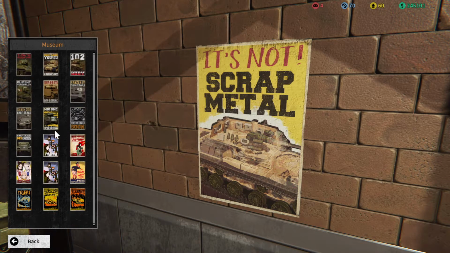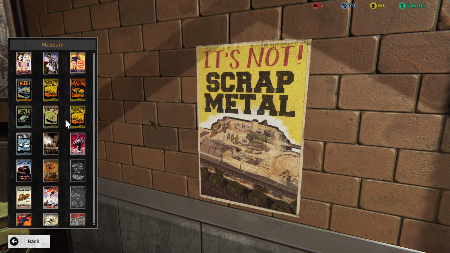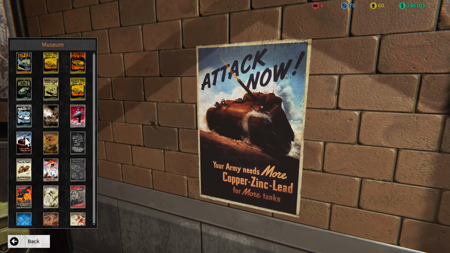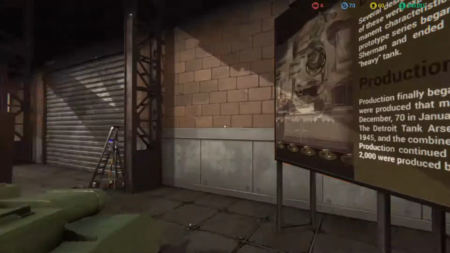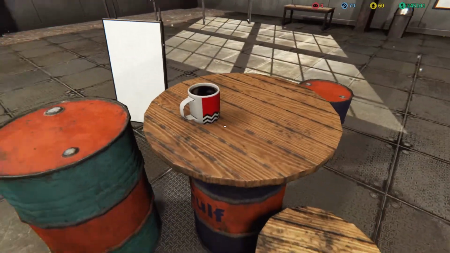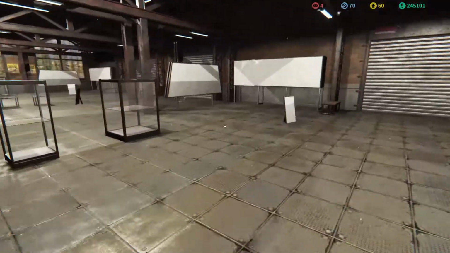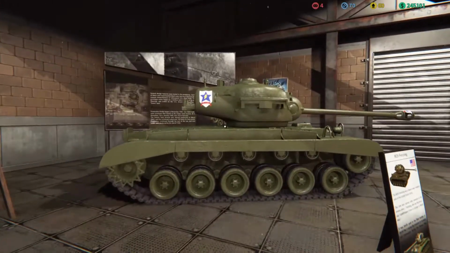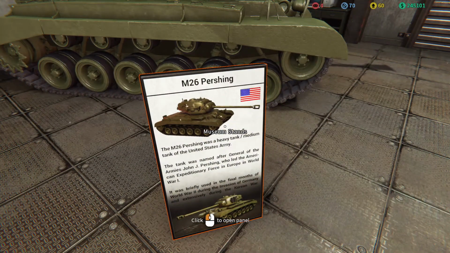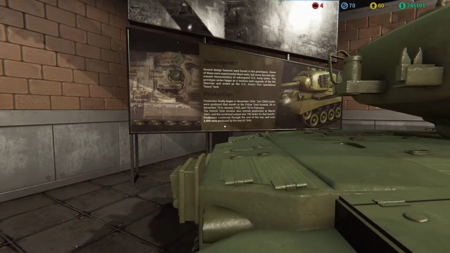And I'm thinking probably... there's a lot of images, but probably that. There we go. So that looks kind of decent. Oh my god, look at that mug. I want that mug. It's a huge mug. But there we go. So yes, the museum gains its first tank, and I get a nice little thing for it, which is pretty dope. I'm very happy about that.